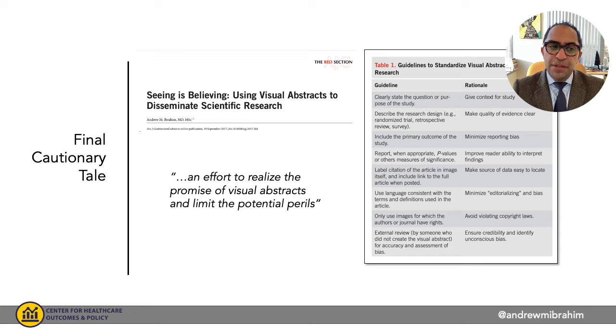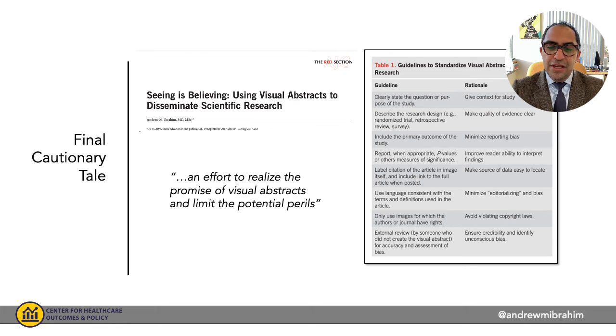I'm going to wrap up and leave you with a final cautionary tale that when I made the visual abstract, it was very clear that many people went a little bit rogue and started maybe misusing the visual abstract, using the visuals to overstate or overextend their study findings, putting stuff in the visual abstract that wasn't even in the article. And so I tried to write very early some guidelines that were published in AJG on guidelines to make an effective visual abstract.